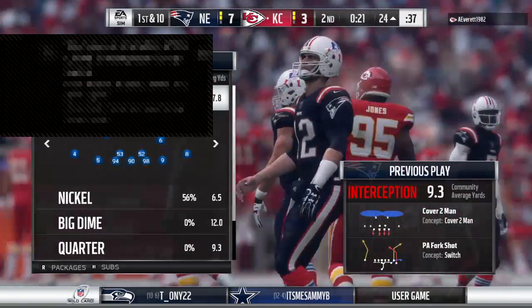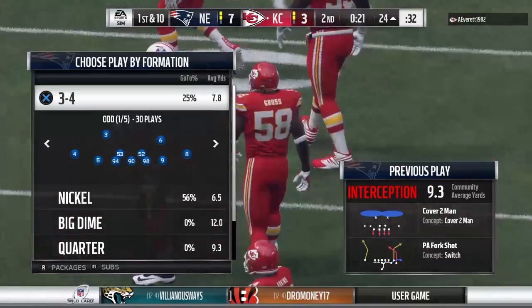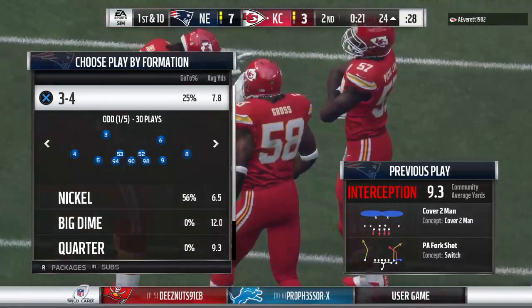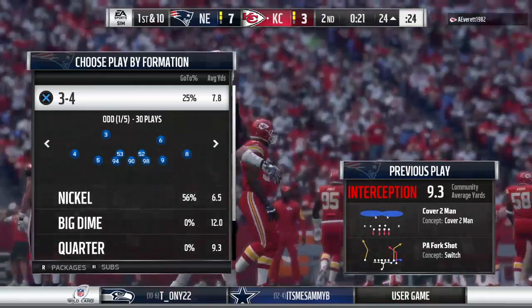Why not just run it a time or two and get it into the locker room? What you're saying makes absolutely perfect sense. Run it and get out of there. But I'm just wondering if the pressure of today's NFL and the high-powered offenses that you're facing may have forced them into saying, let's try and get some more points.